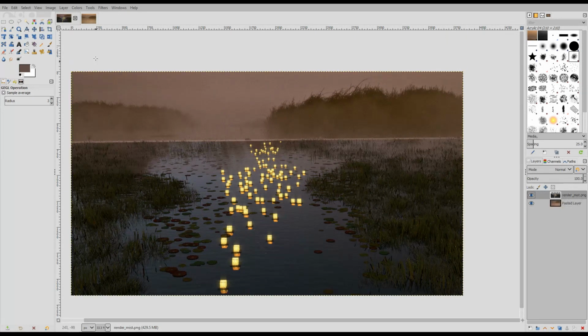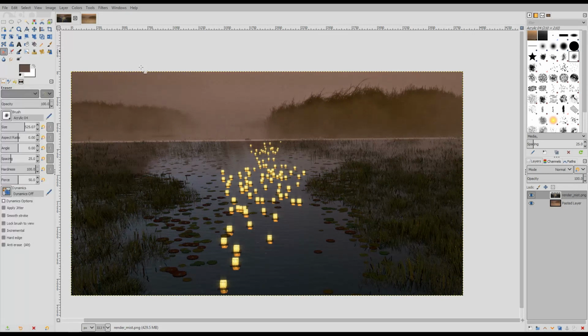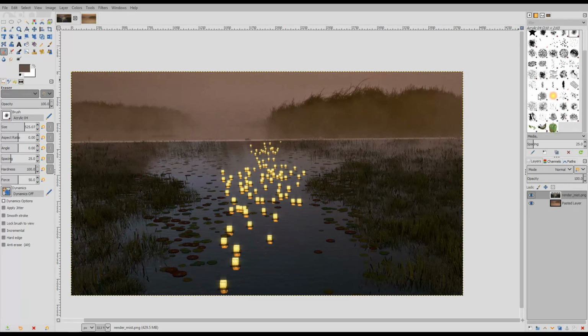And then what I'm gonna do is take the eraser here, and then we're gonna use some special brushes from GIMP. Actually, these are the default brushes, and what we're gonna do is try and erase this clear separation here that is caused by our mist effect, but it has to be subtle.